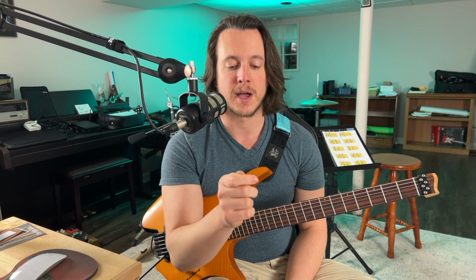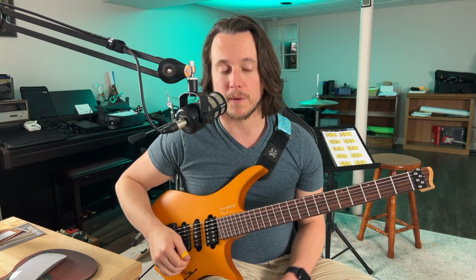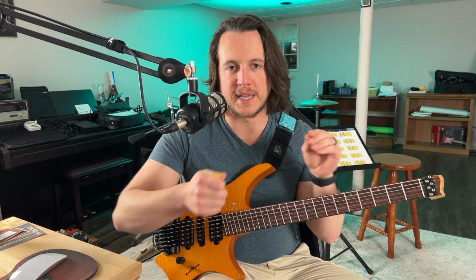These, for me, were almost an immediate answer. After all of the playing that I've done with a pick and fingers and a thumb pick, this felt really, really, really good when I went to this style of pick. I started with the teardrops, and then as I was working more on my alternate picking chops, I went to a Jazz 3, and I really like this a lot more. These make alternate picking more possible with a thumb pick, and then it works really well for my hybrid style.